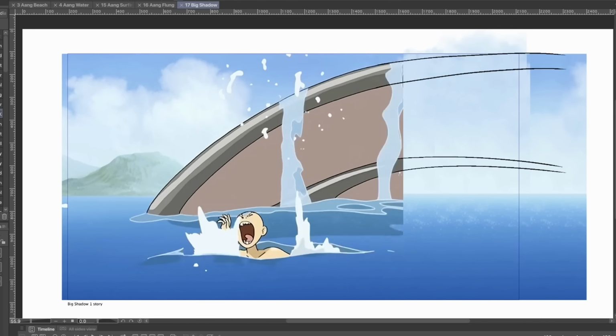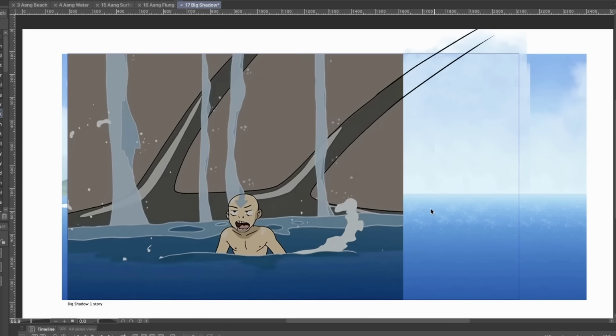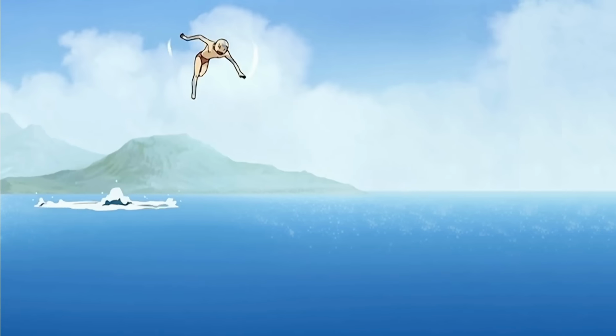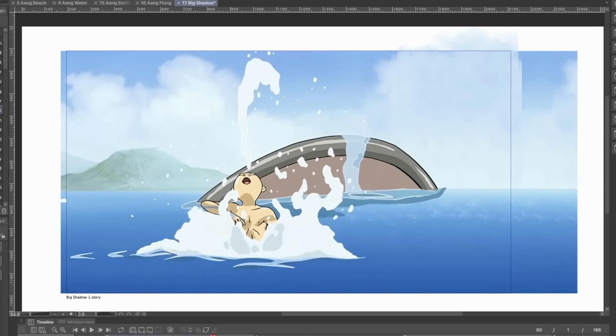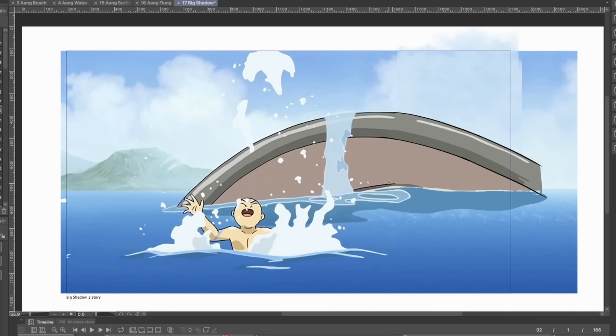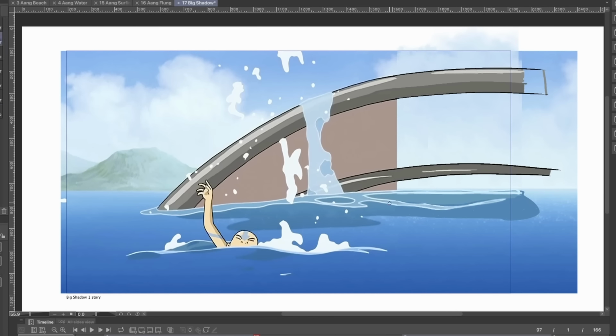I first wanted to work on the outline to see how it would look overall, and here is that shot. I was pleased with the result, so I knew it was time to move on ahead with the coloring. The coloring was relatively simple and straightforward, and I was having a good time with this scene.